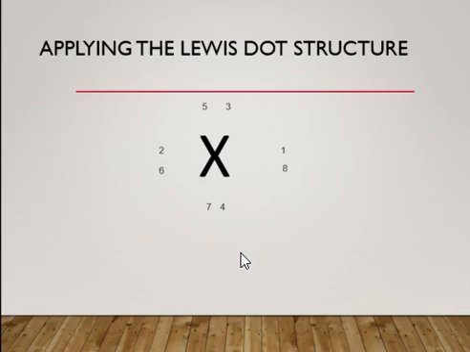All right, so when you only have 1 electron, it goes here in the 1 spot. And if you have 2 electrons, it's going to go in the 1 spot and the 2 spot, which are across from each other at east and west. When you have 3 valence electrons, you come back up to the top. And when you have 4 valence electrons, you're then at the bottom, at north and south. So you're going to be going on the right side of your structure, then the left, then the top, and then the bottom, and then the valence electrons fill in counterclockwise. So when you get 5, it's up there at the top, then 6, 7, and 8.